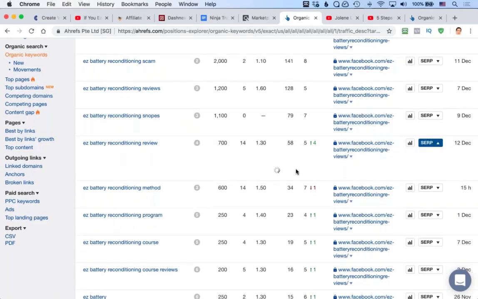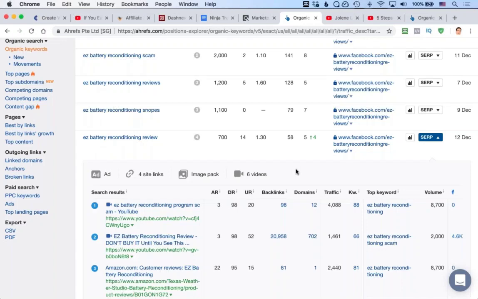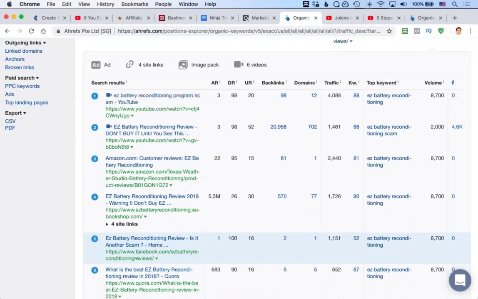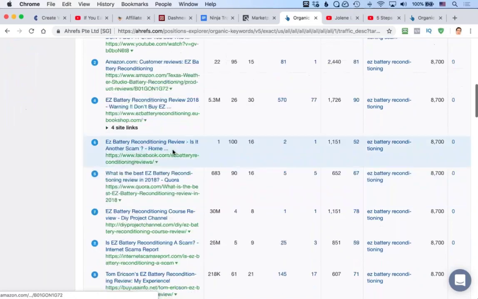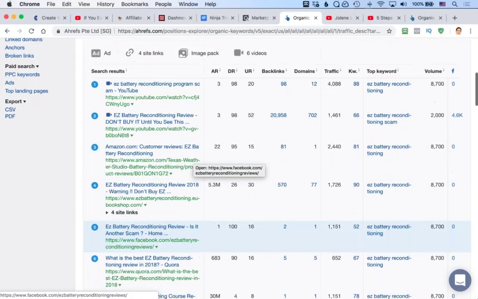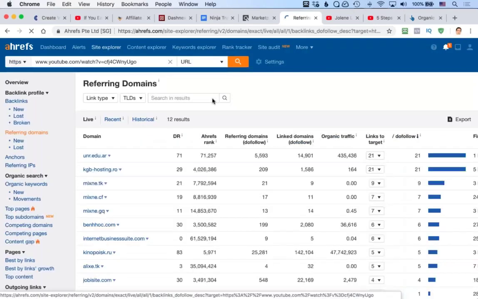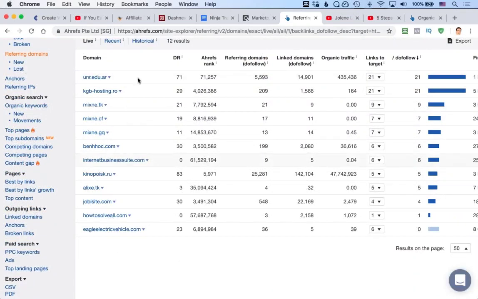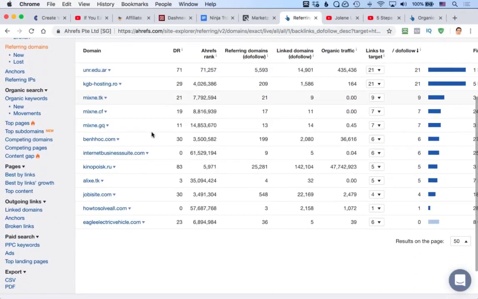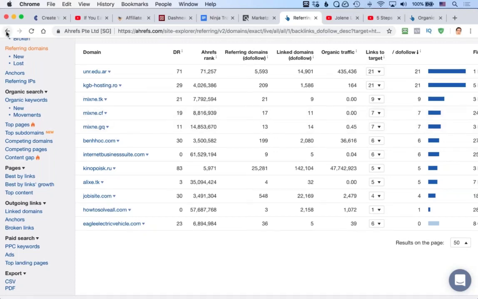Then you can pick those keywords that maybe only get a couple of searches, but you can see that YouTube is dominating. Obviously, this guy spammed the heck out of it, probably using Fiverr or something, but look at this. This video is getting a lot of traffic. So you want to reverse engineer and understand what this is doing. He has just 12 links. If you look at the links, it's not difficult to get links like these.